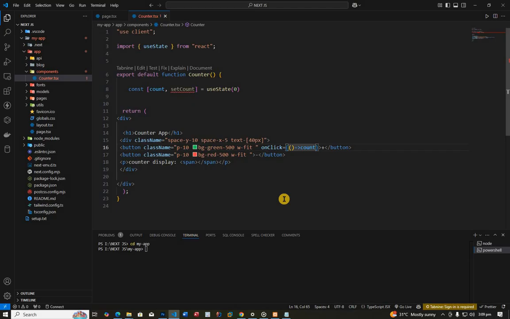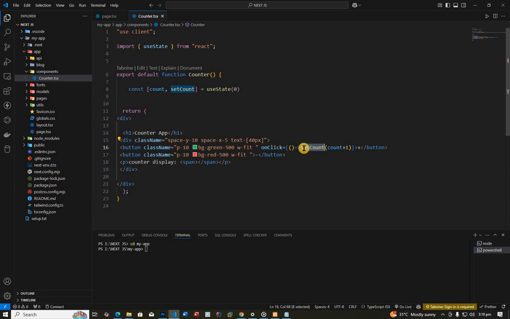Before we actually begin, I want you to have a clear understanding of where we are currently, so you can see what's going on in there. Right now, we have to increase the count by 1. So on the onClick feature, we are setting our count, this very setCount, by count plus 1. This will be the function that we are working on, the state management.